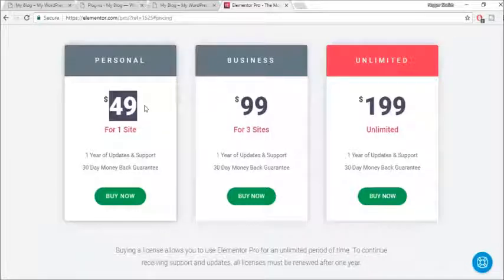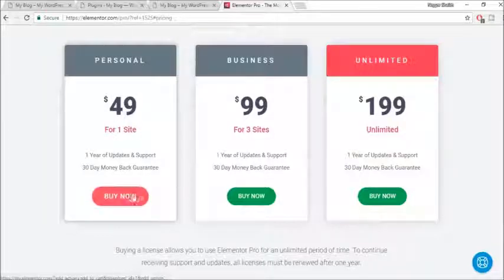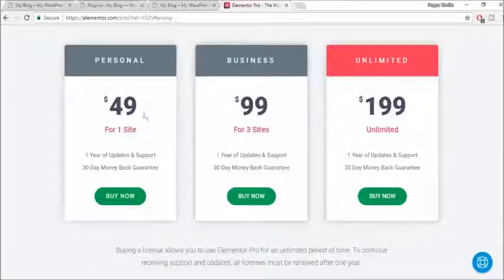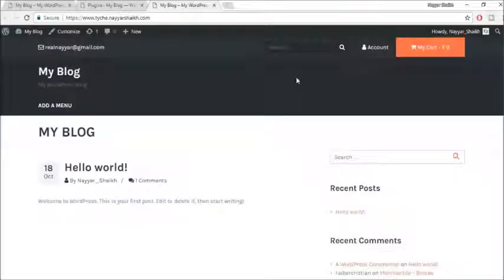I have created many different websites on different widgets which you get in Elementor Pro, and I have gone into very great details. For example, the menus, the forms, and so on. Okay, so don't see the amount. The amount is very small as compared to the value you're getting. Just go ahead and purchase any one of the plans which is suitable for you. I have already purchased this one, so I won't be doing that again.